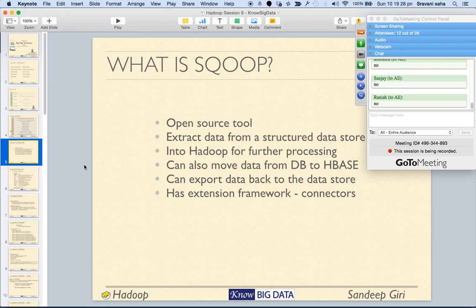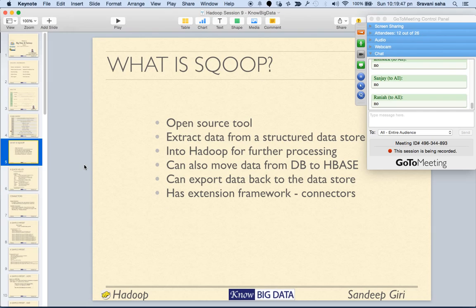So Sqoop is a tool which helps you extract data from a structured data source into Hadoop for further processing, and can also move data from a database to HBase.